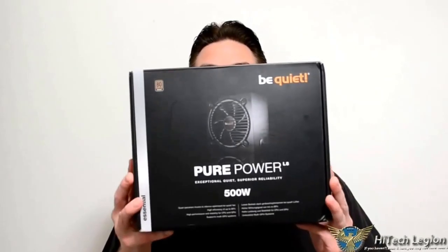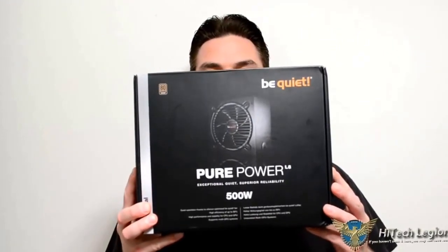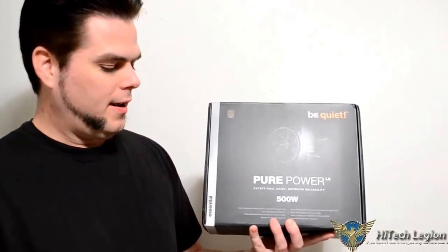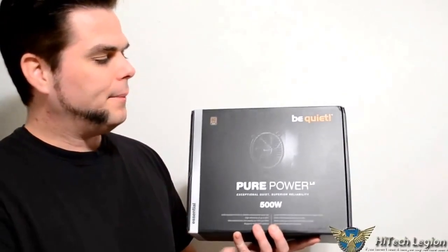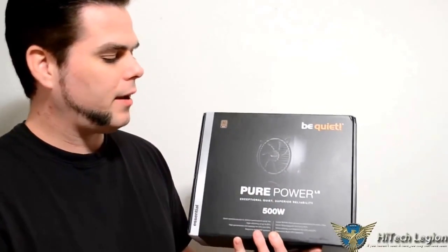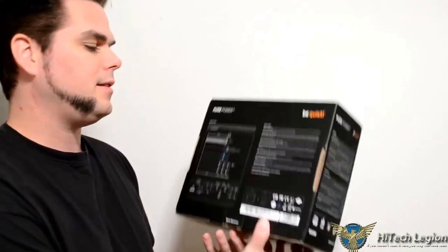I have with me here the Be Quiet Pure Power L8 500 watt power supply. It is 80 plus bronze rated. It is in the Essential line. The front of the box has a nice picture of the power supply. You can see it's all black. It'll fit in nicely with most modern cases.